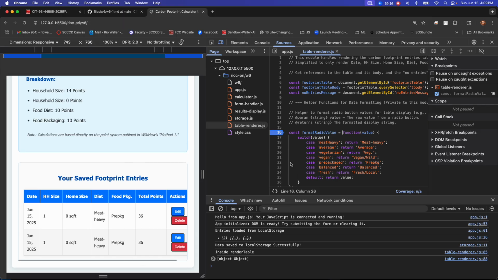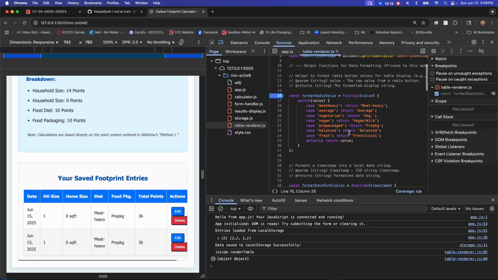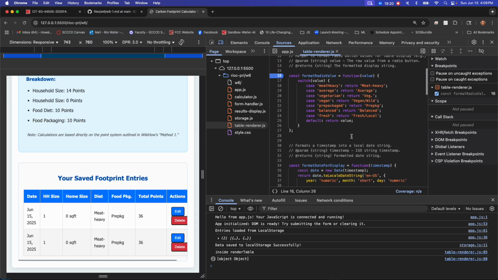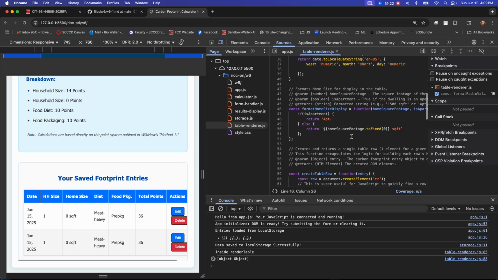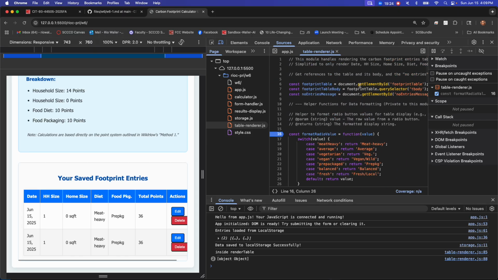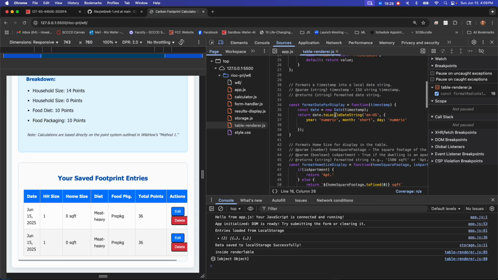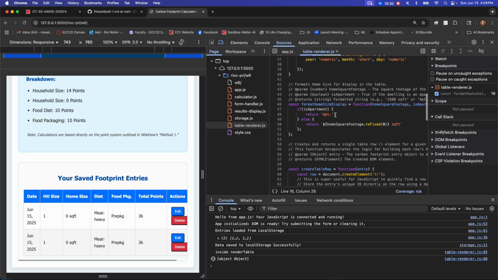So what we've done here is we've just written a couple of functions, and they're little helper functions, private only to this module, to help us make things from the way we've saved the data in the object literal, in the array. So we've made this just a little more user friendly, and I think you can see that if you look back on the way it was before.